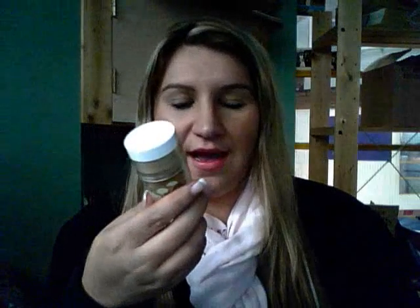I guess if you were really desperate, you could use it, but I wouldn't. It's not a good brush. It's so rough on your skin, it hurts. I don't remember how much this was. I think it was like $5 or something like that. I wouldn't really recommend it. It's the Natural Wear. I really like the packaging though. It's cute. It's a good idea the way it all comes together like that, but please don't spend your money on this. If you already have it and you like it, I apologize, but it's not good. That's all I'm gonna say.